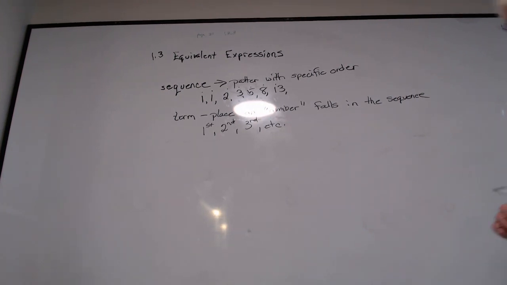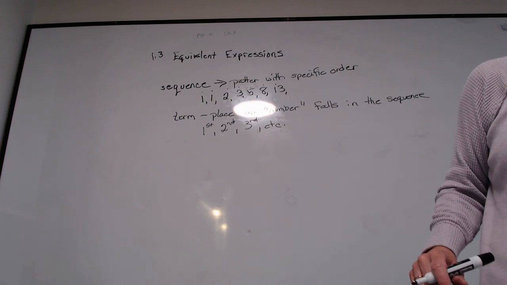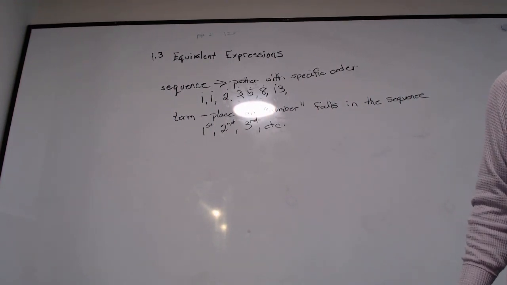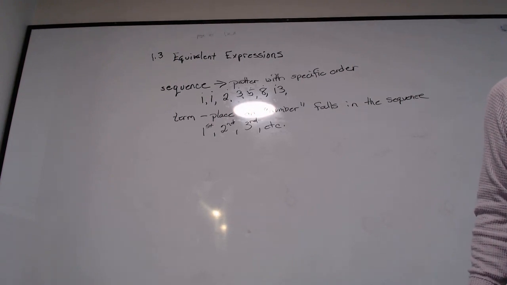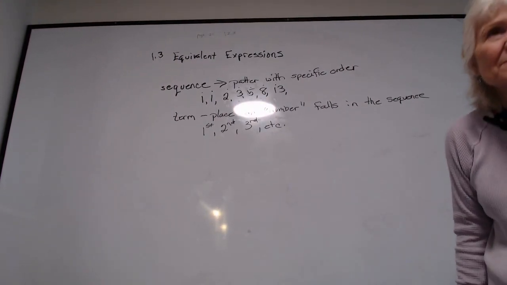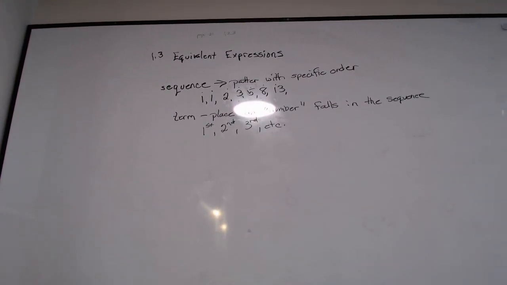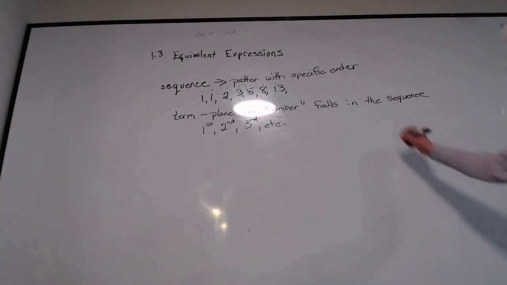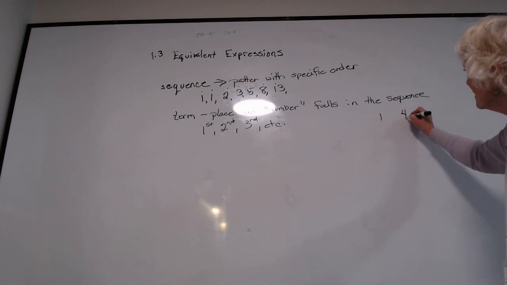Okay, so let's say we have the sequence. Let me see what one we have here. Let's do the toothpick one. So everybody turn to page 20 so you can follow along. Page 20. We're looking at the toothpick sequence. Okay, on that page. Do you see it? Okay. So term 1, how many toothpicks are there? 4. So term 1 has 4.